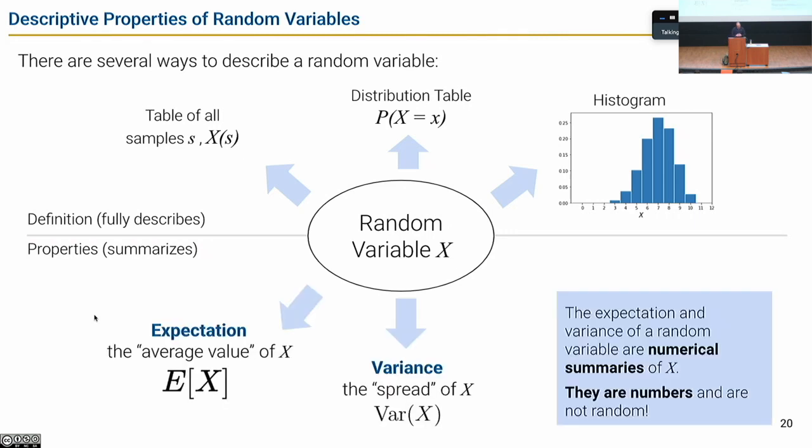Now we're going to start to talk about more descriptive statistics or summaries of that random variable. Expectation, which is kind of the idea of the average but applied to the random variable, and variance, the idea of the spread, but applied to the random variable. And these have really neat properties, and they'll allow us to do more interesting analyses with these random variables. As I said earlier, when I build expressions of random variables, those expressions produce random variables. It's not entirely true. When I use expectation or variance, these are operators which will convert my expressions of random variables to numbers that I can directly reason about.